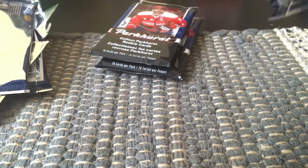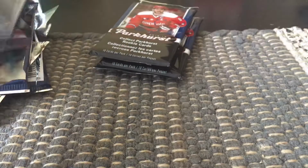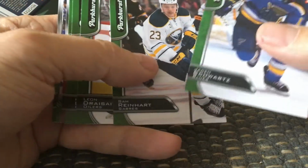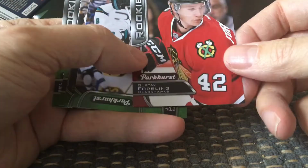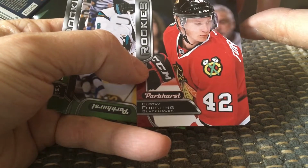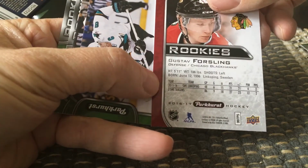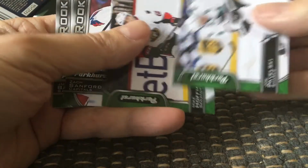So what we see already is that for $13, these rookies are common, perhaps, but there's a lot of payoff. You get a lot of rookie cards. Continuing on, and here we have a parallel. So this might be the red parallel of Forsling. And he's also been playing fairly well. There you go. And a couple more base.